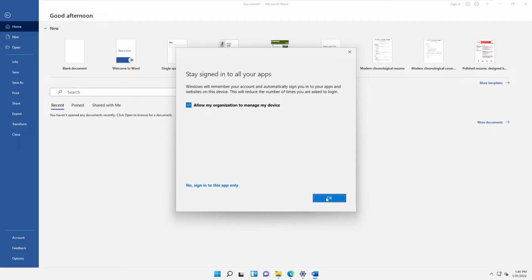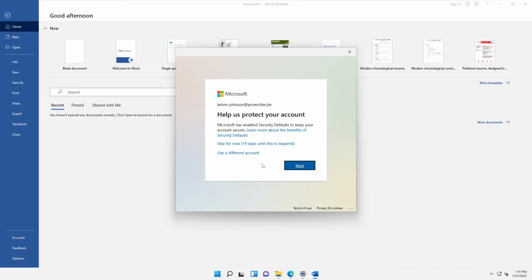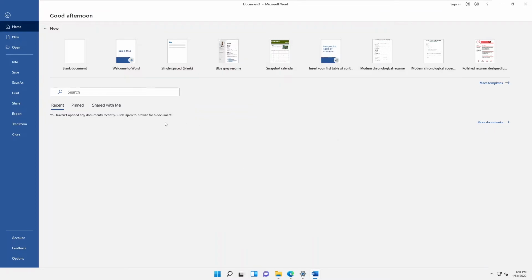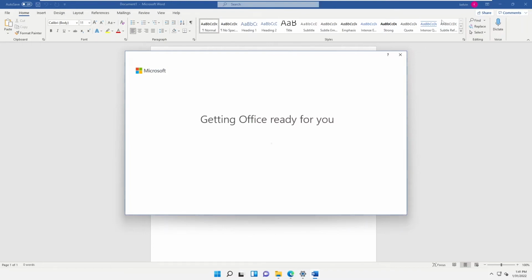I will allow my organization to manage this device, which means from henceforth, every Office 365 application is going to be a kind of single sign-on. So if I open Microsoft Outlook on this device and try to configure Outlook with this account, it will not ask me to enter my password. So let me keep this for now, and then click done. By clicking done, if I go back again, you can see it says Kelvin, which means this account is registered to Kelvin.